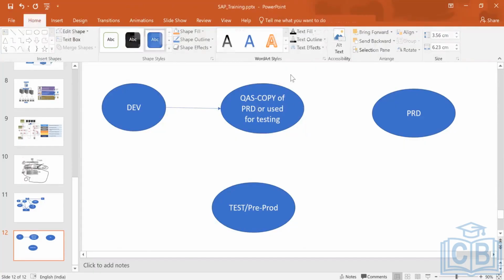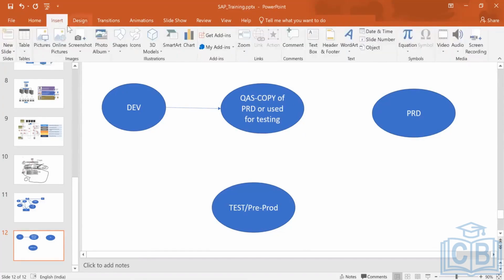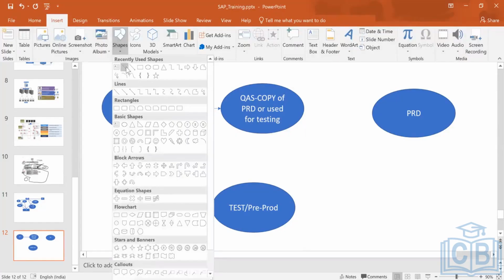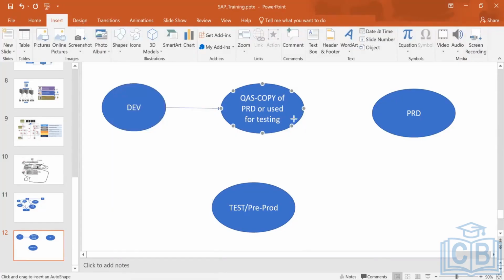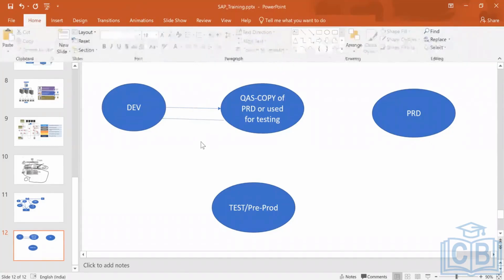Here some business users or key users will log into the system and check all the environment that can be possible in the production environment. They will check thoroughly whether this is done or not. If they face any issues, they will revert back to the dev system, saying this is not working fine.